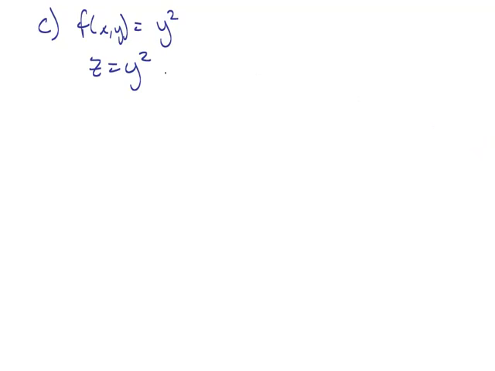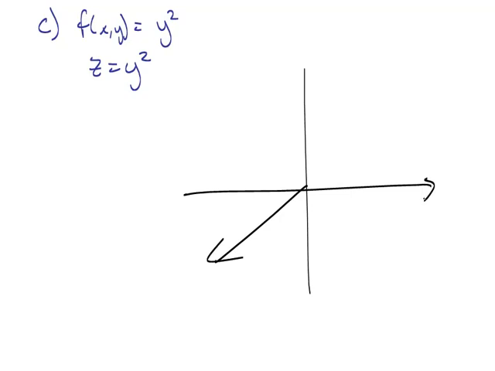Well, here we have no stipulations on x, you'll notice. X can be anything we want it to be. Our domain is going to be all real numbers cross all real numbers. I can put any ordered pair I want in there. It's just that the output only depends on what I put in for y. I'm just going to square the y value, and that'll be my z.